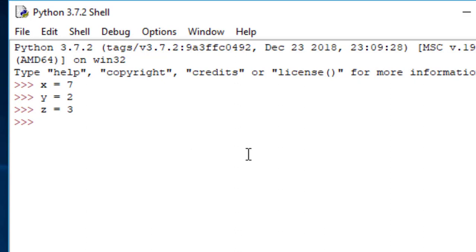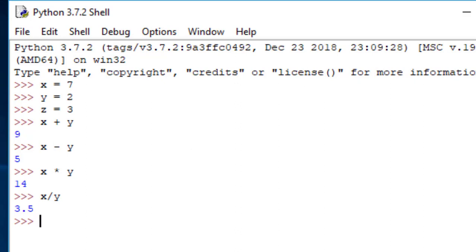So what I'm going to do is just provide a couple mathematical examples here. I'm going to say x plus y. And then I can do x minus y. And let's see, I can do x multiply times y. And then let's do a division. I can say x slash y. Okay, and you'll see in this case, these are all integers, whole numbers. In this case, it automatically converted that to a float, which is a number with a decimal point.